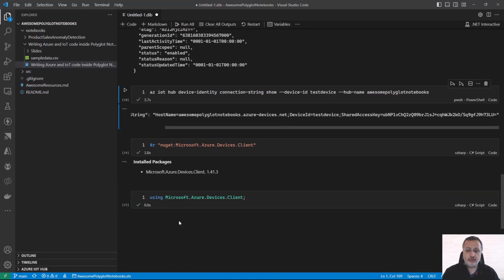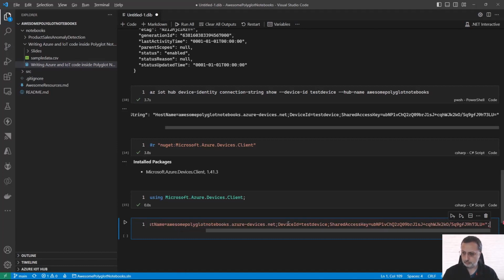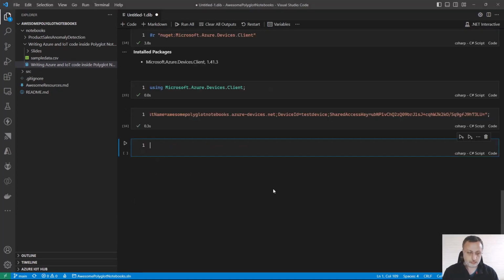In sequence, first I store the connection string, which I will copy from the previous output, in a string variable. Now I can include some namespaces, System.IO, System.Text.Json, and System.Text, to handle strings and files in the code.